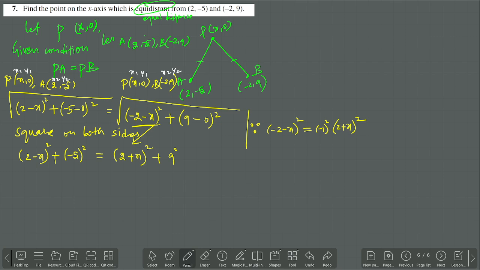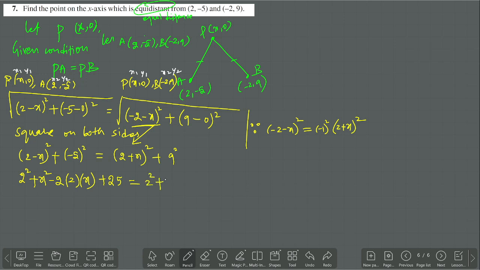I have written everything. Now I am going to apply the formula here. A minus b whole square formula. What formula? A minus b whole square formula I am going to use. So a square, that means 2 square, plus x square, minus 2ab, that means minus 2 times a value 2, b value x. Am I right? A square plus b square minus 2ab, and minus 5 square in the sense plus 25, which is equal to. Okay, now here apply the a plus b whole square formula.